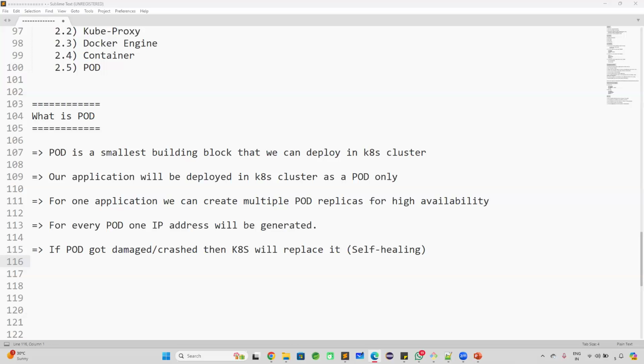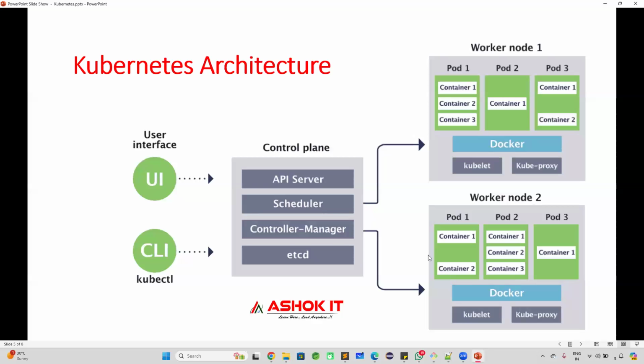Okay, next one. Here, to create the pods, we are going to write manifest YAML. I want to create the pod. To create the pod, we are going to use a YAML file. That YAML file is called the manifest YAML file. Within the YAML, we will specify what pod we need to create, by using which Docker image you want to create the pod, how many containers you want to create in the pod, what is the pod label, all that information we are going to specify in the manifest YAML. And another thing is, whenever you send a request to the control plane to create the pod, I will write one YAML file.